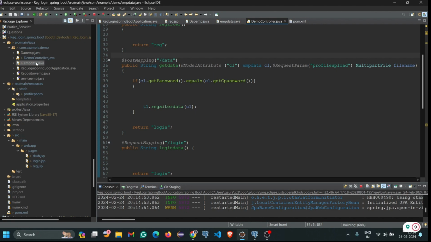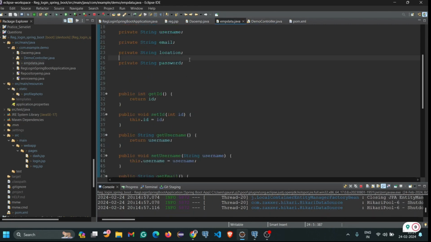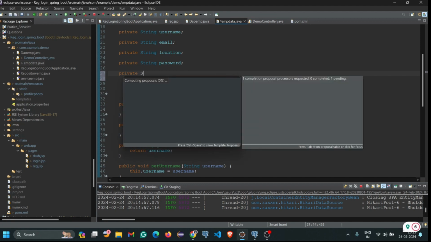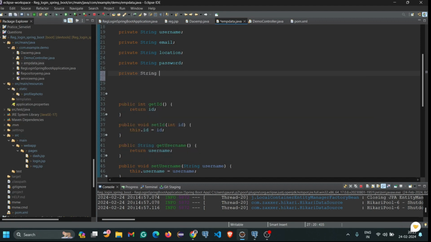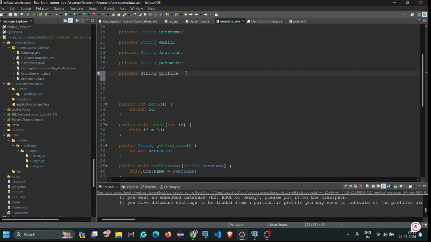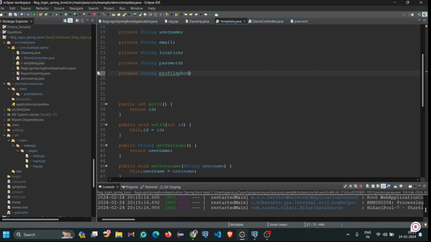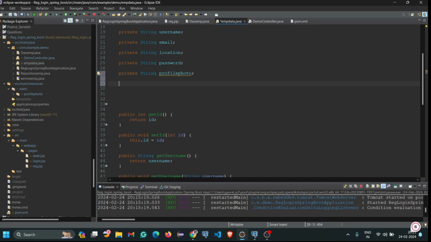For that we come to our main class, and in this main class we have to declare these variables: private String profile, then profile photo, then private String about.